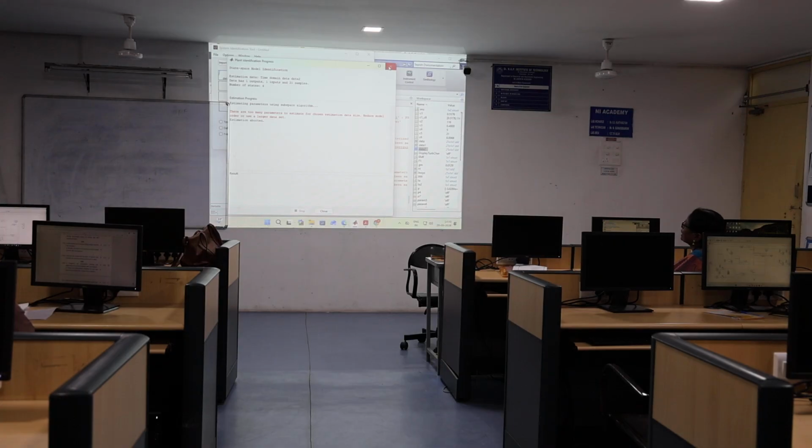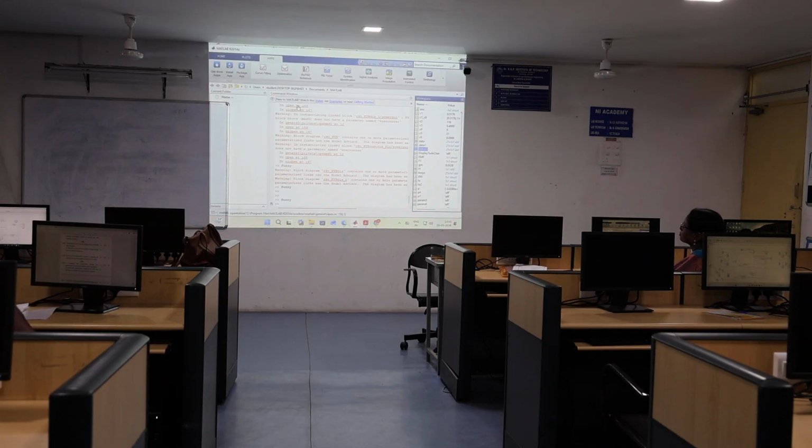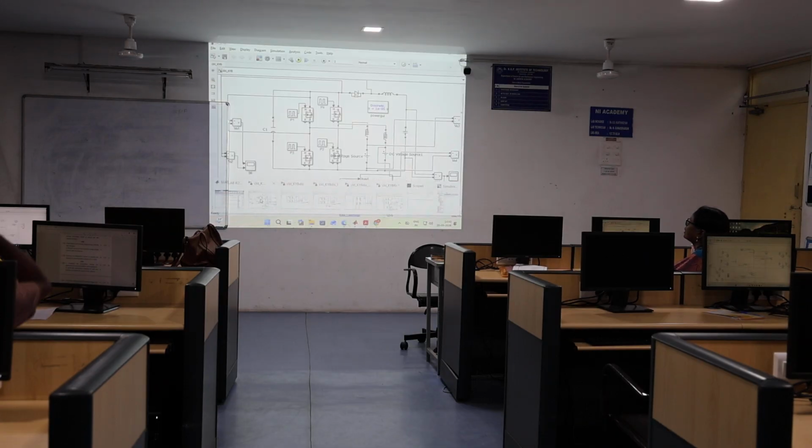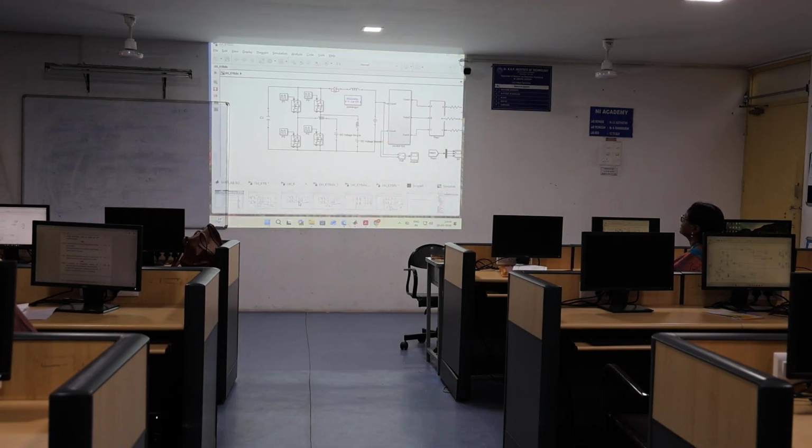Okay, actually when you have two inputs, the state space model is asking about a single input, and you can estimate the state space model. I think we all need a transfer function model and a state space model, so you may go through this. With the help of this particular thing we have seen how to view the Bode response and the pole-zero plot. Okay, and next step we are moving.